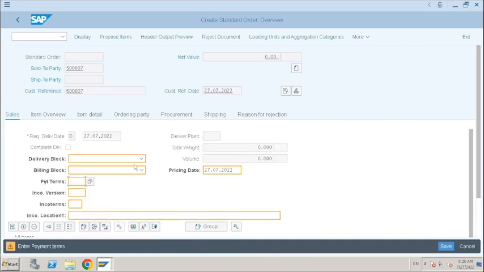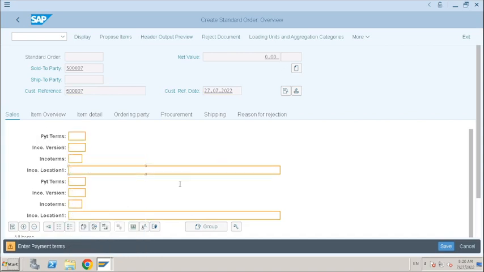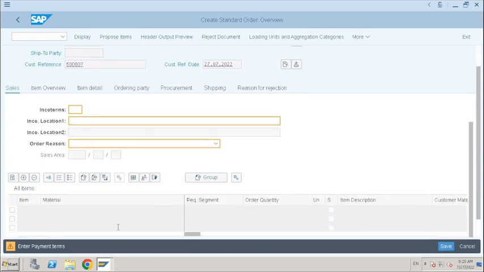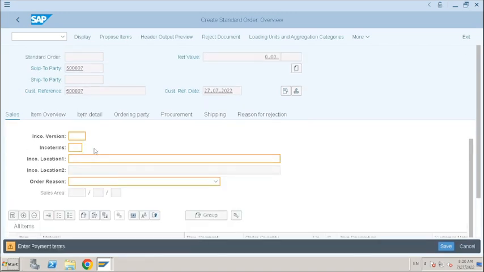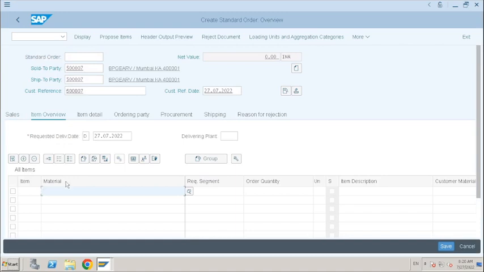So there are many options we have to fill to create the sales order. There are payment terms and many things. Okay, then material, select some material. For the sales order, what is the material we are selling?